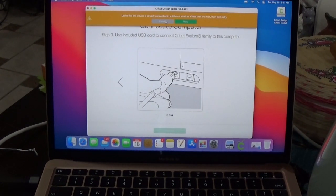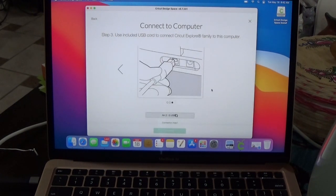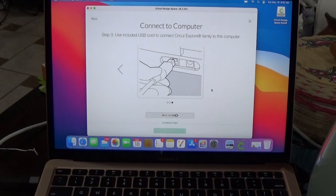It looks like this device is already connected in a different window. Oh, yeah. Which it wasn't, right? But let's just click retry. And here it is. So, in all honesty, earlier I wasn't moving it like this to see if it was doing any of this because I didn't know that that was down in there. But it wasn't letting me continue either, so obviously there was a problem.